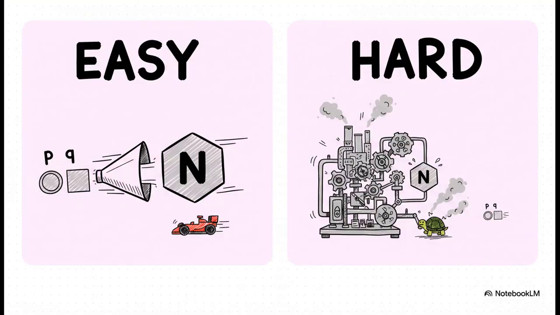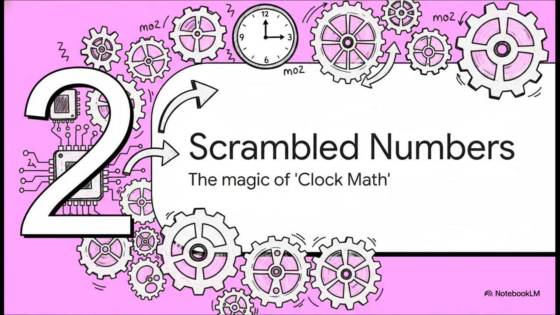So this is it. This simple contrast between easy and hard is what powers pretty much the entire modern internet. For a computer, multiplying two gigantic prime numbers together is a piece of cake. It happens in a flash. But trying to take that massive resulting number and work backwards to find the two original primes, well, that is just brutally, mind-bogglingly difficult. The security of your email, your online banking, it's all riding on a bet that this problem stays hard.